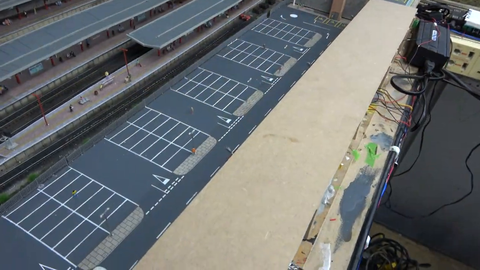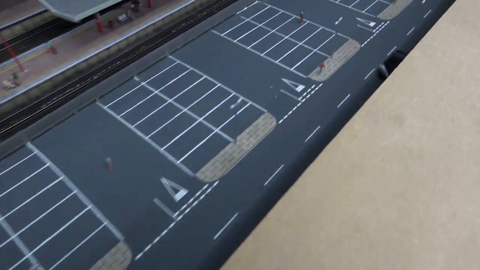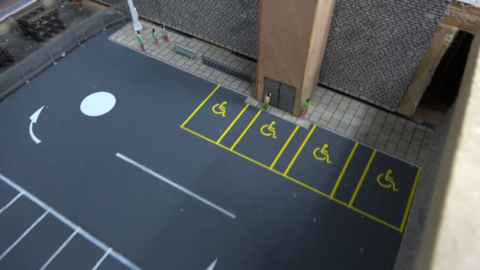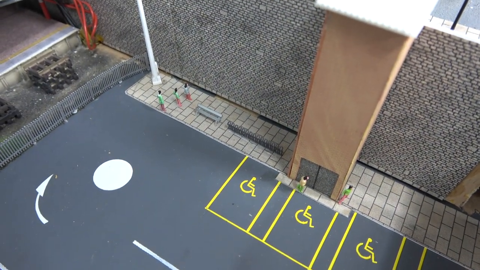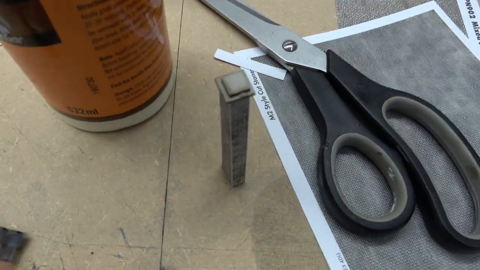Right, so that's most of the details in. We've just got some people, some bike racks, a bench, that will be a queue for the pay and display machine. These of which I am currently painting.